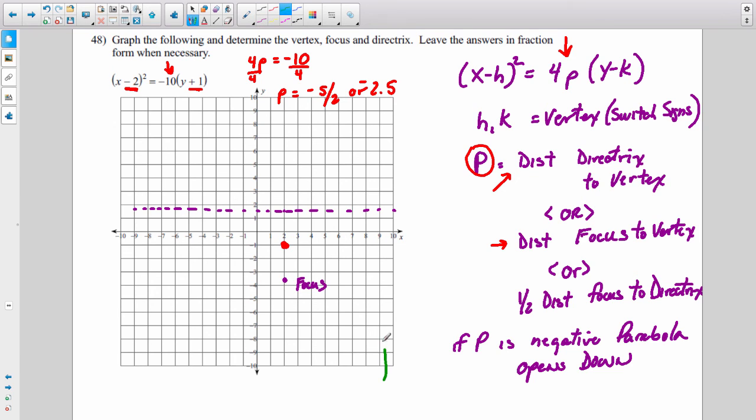So I'm just going to sketch this hideously right now. I'm sorry. But it's something like this. Not bad. This distance is called your p. And it's the same on both sides. It's 2.5, negative. So last part is this. The question says leave it as a fraction. So we're going to go with that. And there you go. Good luck on your test.